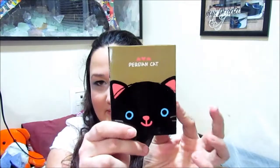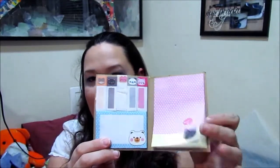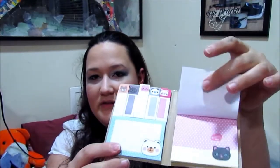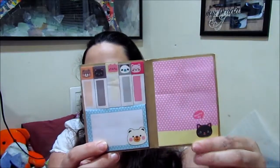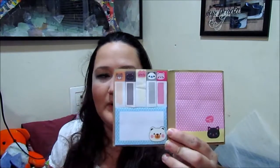The other thing that I got is this little booklet. It has a Parisian cat on it. They had different designs and inside it has three different sizes of post-its. So you have this size with the little kitty on the corner, you have this half size, and you have these little tabs. I really like that. I really like notebooks and pens — I'm addicted to pens, I love pens. I really like making little notes and jotting things down, and I can always use this in my scrapbooking.